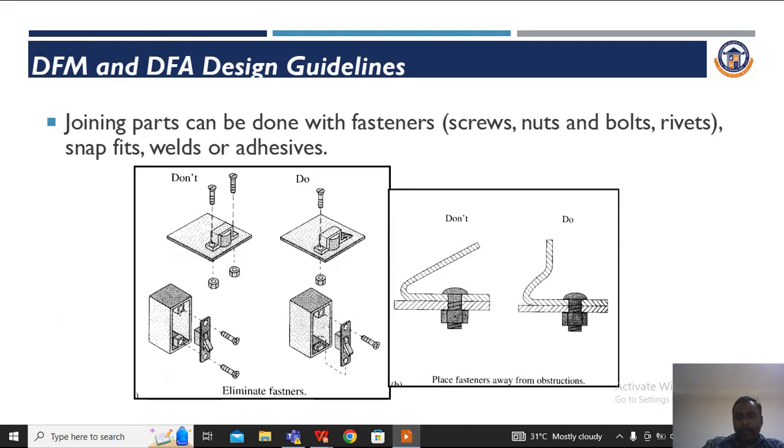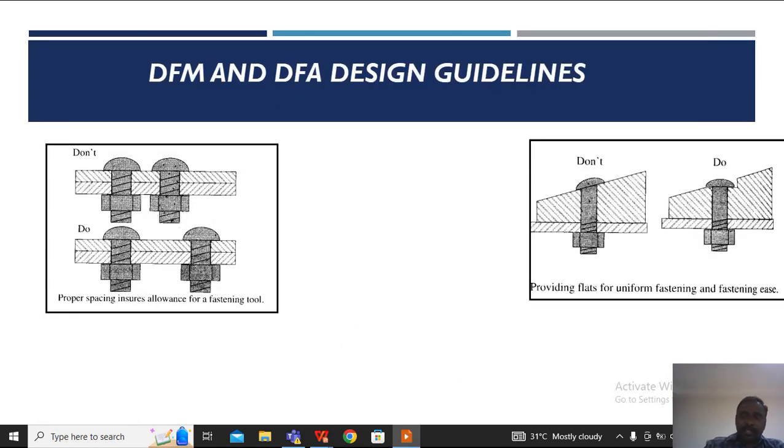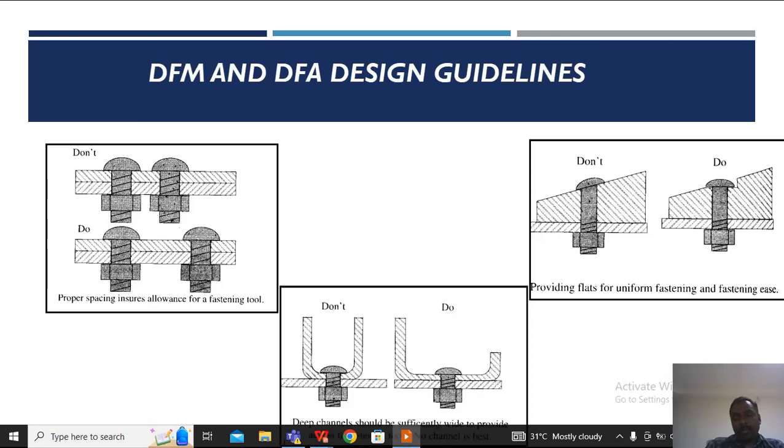For this, if you see the riveting or screwing of the component, it is very difficult in this confined area. If you modify the design like this, it is easy to assemble the component. Same like that, assembling the components in the flat area is very easy when compared to the inclined portion. So we have to modify the design. And in the dynamic condition also, this will give more stiffness and rigidity than this inclined portion of the product.